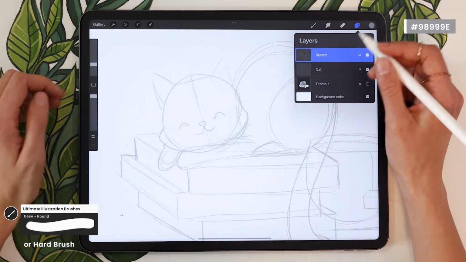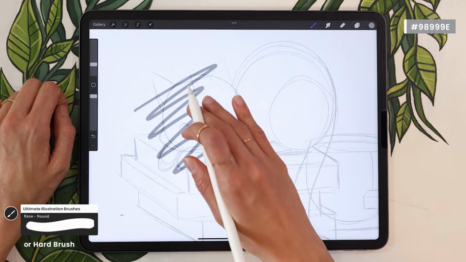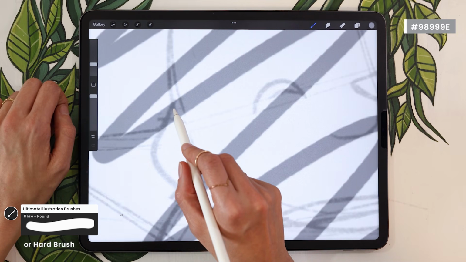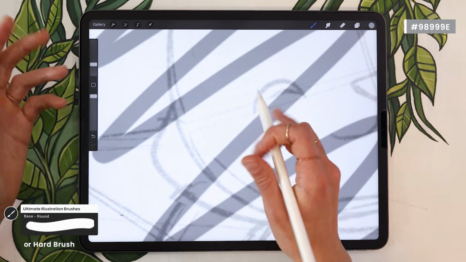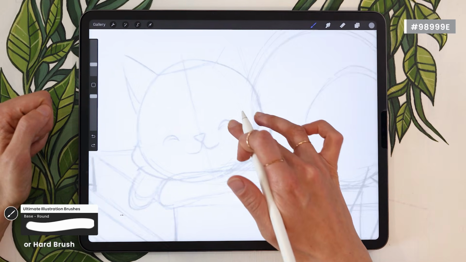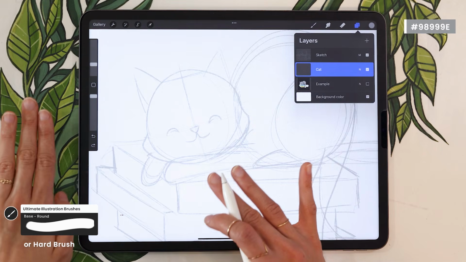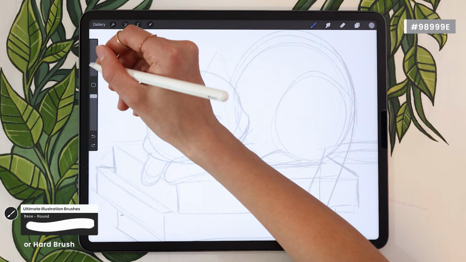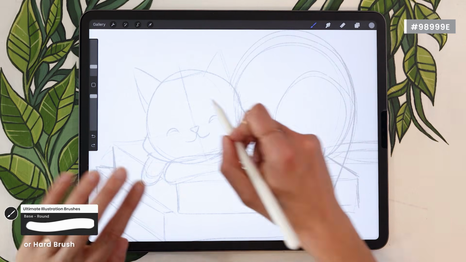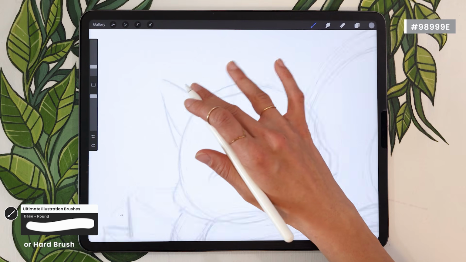If I show you an example, if I go back on my cat layer here, when I draw, the sketch is darker whenever it's over a dark color and it's lighter when it's over a light color. So all of that to say, make your sketch just not quite as intense. If you feel the need to, then go back on your cat layer and with any sized brush you're comfortable with, outline the whole shape of the cat so that we can later fill it in and create a silhouette.